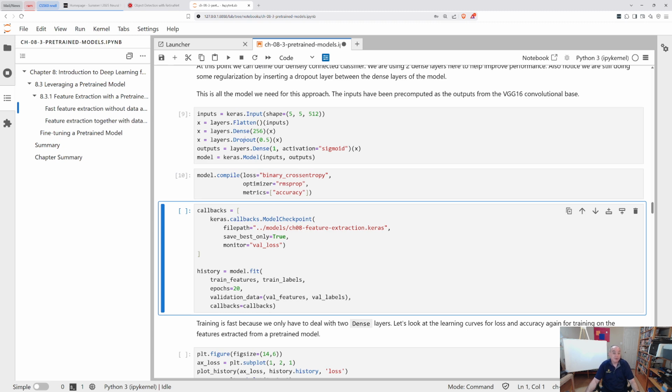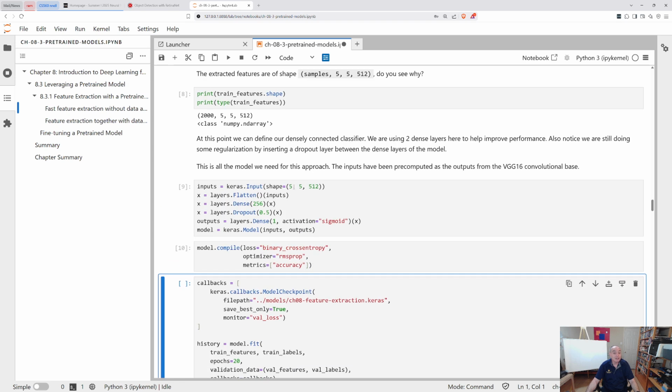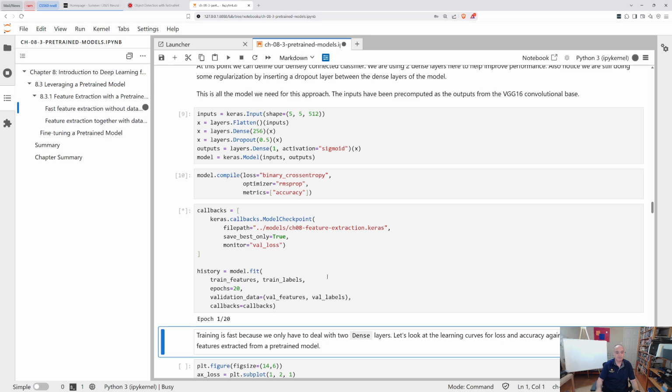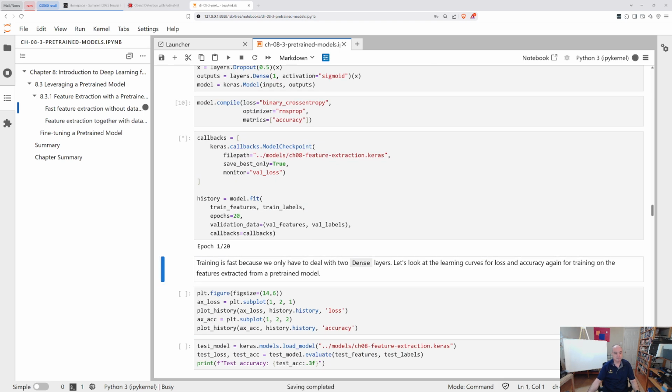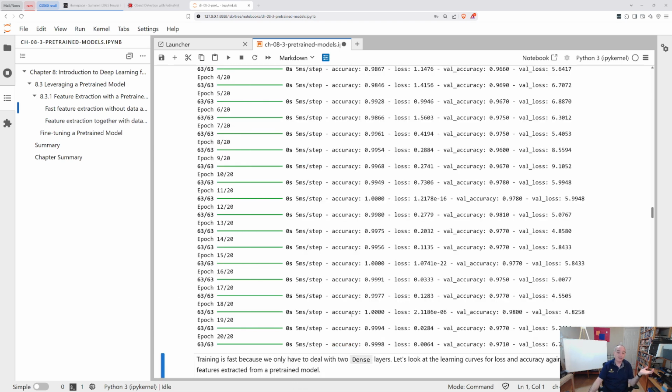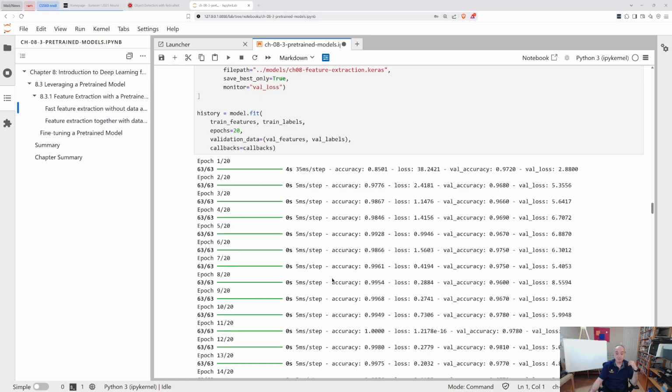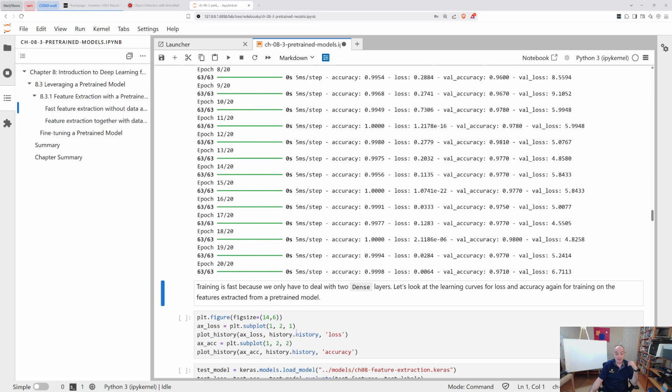So notice, we've got a really small network here because we're relying on the pre-trained high-level representation that comes out of VGG16 to do a lot of the heavy lifting for us. Okay, so let's train a model for 20 epochs and see what performance we get. That training should go real quick because everything's really small now. It's just a NumPy array in memory, and we've got a relatively small network.